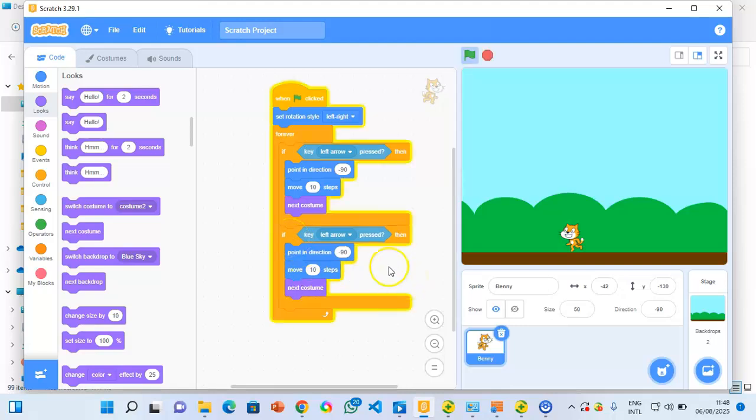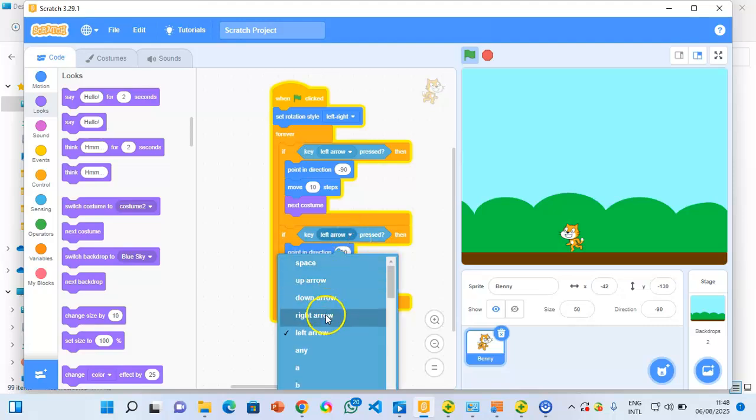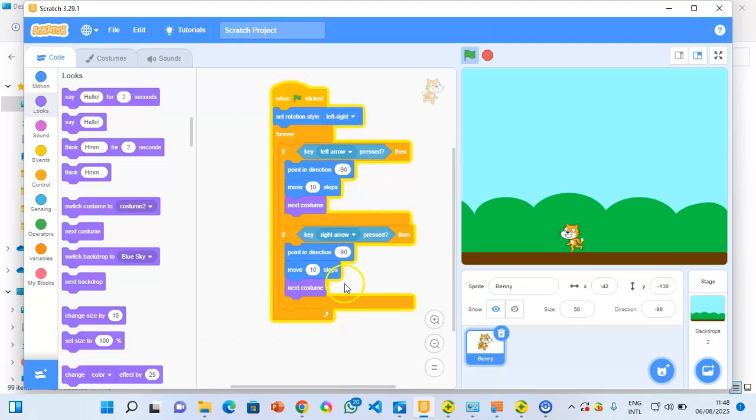Now we will change this key press arrow to right, and we will change this point in direction to 90 so that it faces right. Our next costume is good. So this is perfect for this sprite. Once we move left, it goes left. Once we move right, it goes right, just like that.